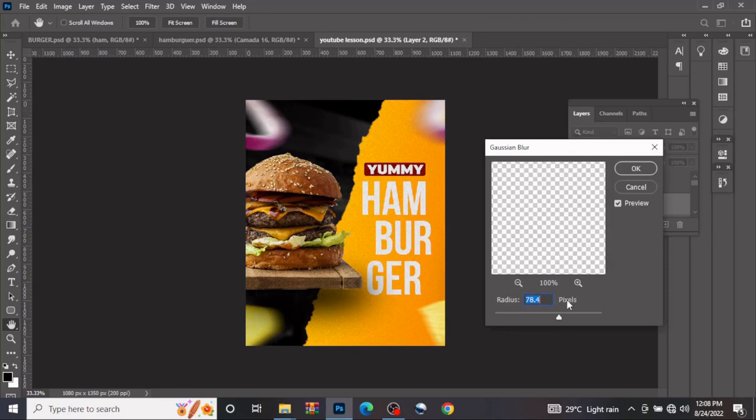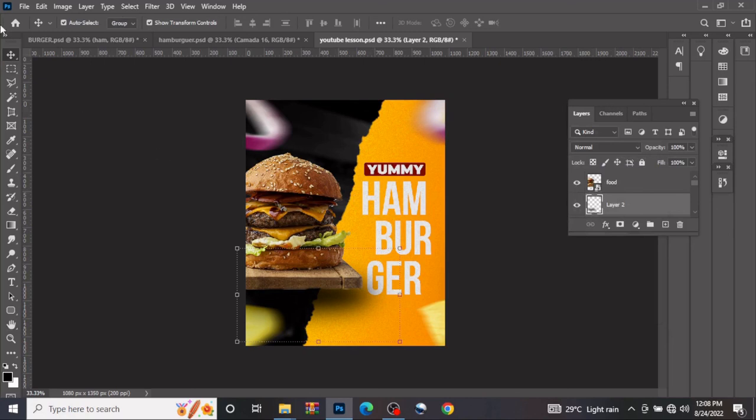So I've reduced it. So it has given it a little bit of shadow. So I use 61.1% for the Gaussian blur. Click OK. So that's how you make a simple hamburger flyer.